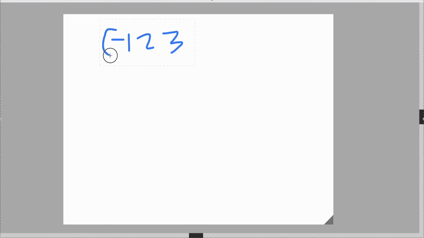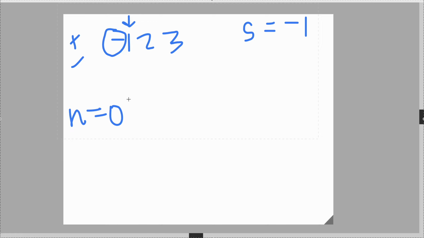The first thing that we need to see is whether the first character is positive or negative. So in this case, it's a negative, so we need to track a sign variable which will be flipped to minus 1, and our starting index will be 1 in this particular case. So we will start from 1. This character is 1, so we will hold a variable to have the answer. Initially it is 0, we see a 1, so this is the first digit, so we will do 0 into 10 plus this number, which is 1, which will give us 1.